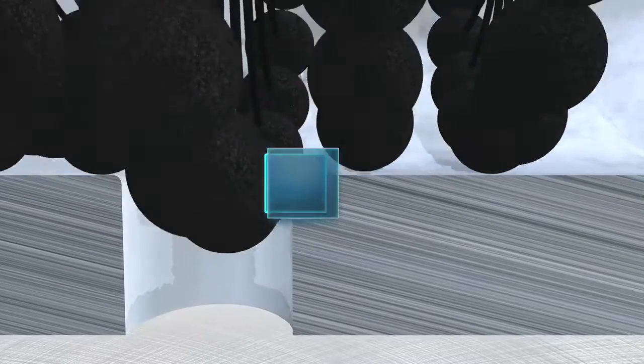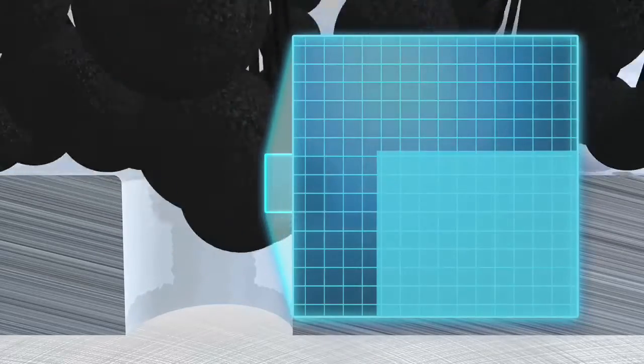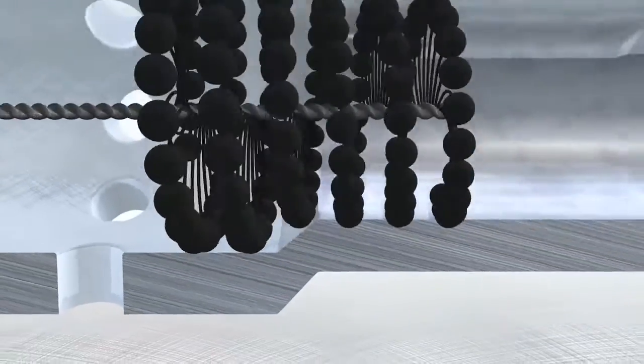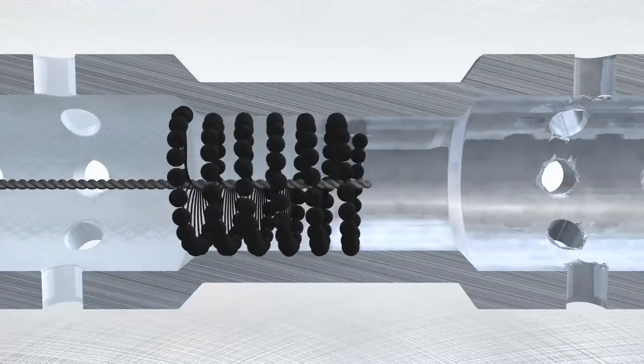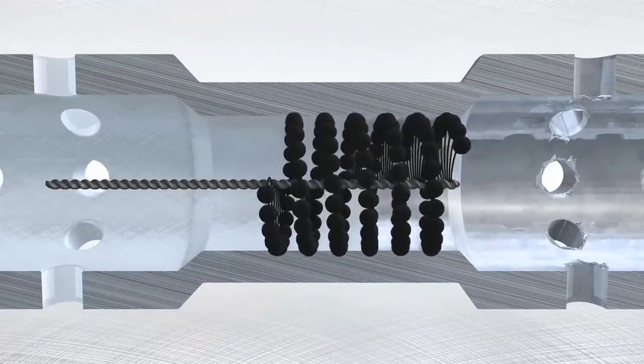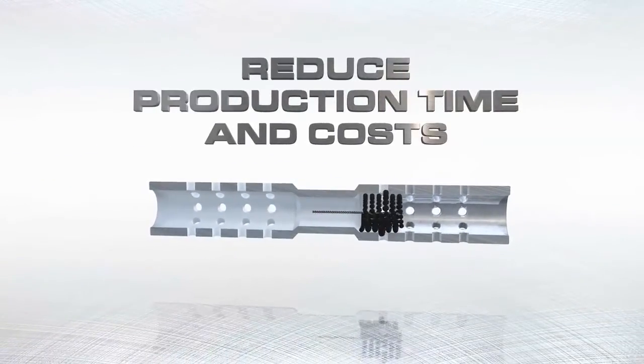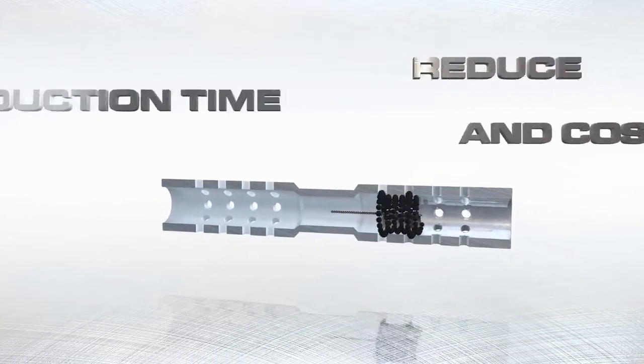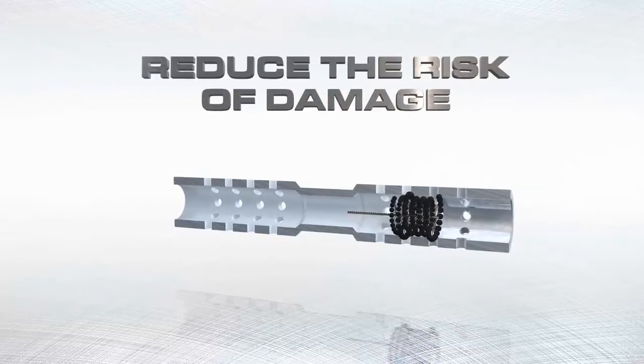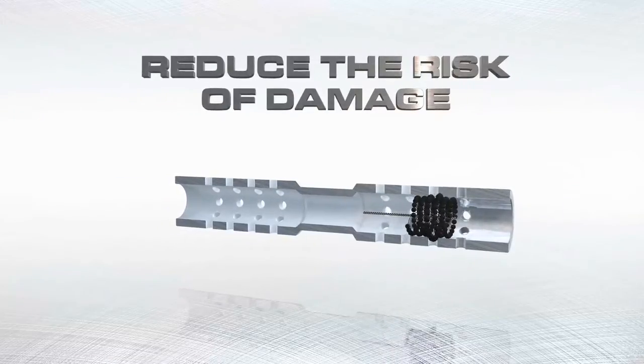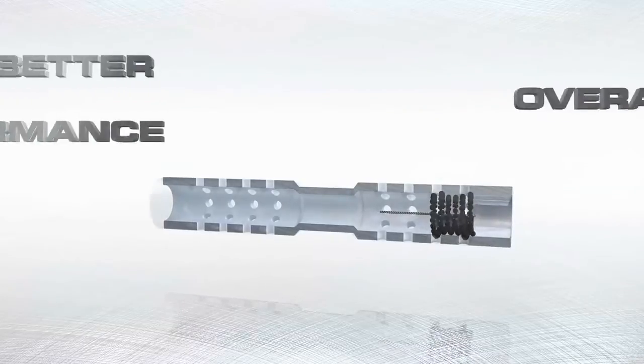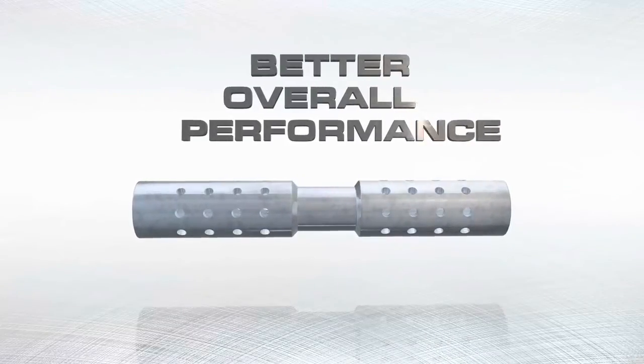Because the Flexhone is oversized for any given bore, the tool pops out and into the intersection, removes any burrs present, and creates a radius at the transition edge. The tool is self-centering and self-aligning to the bore, so elaborate, rigid setups are not required. Reduced production time and costs are achieved by simplifying the deburring process. Deburring reduces the risk of damage from loose metal fragments and ensures longer lasting, better overall performance.